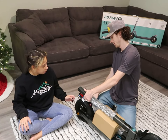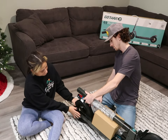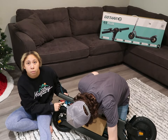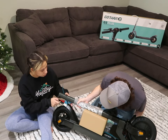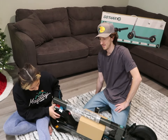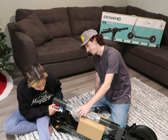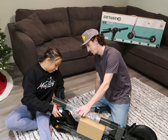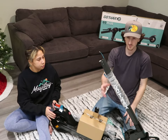Well, first of all, it is locked into position here. There is a scooter lock. I'm not 100% sure how to get those disengaged, but we'll see. Manual. So to unlock the scooter, it says right here on the fender, press on the outside of the fender to unlock the scooter from the hook. Okay. Hope I don't break this. That wasn't that bad. Just like that. There we are.